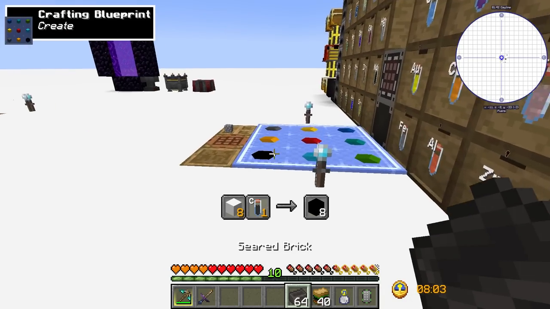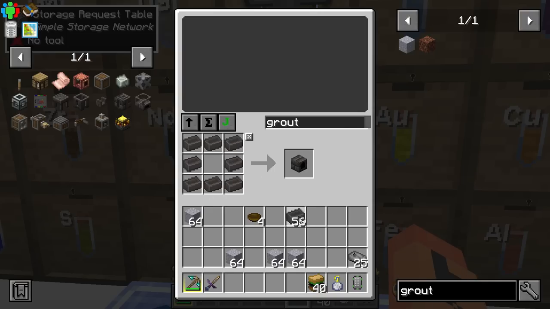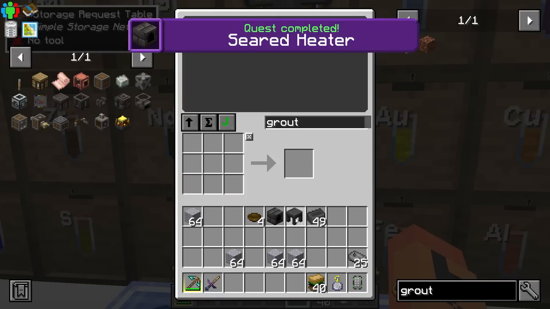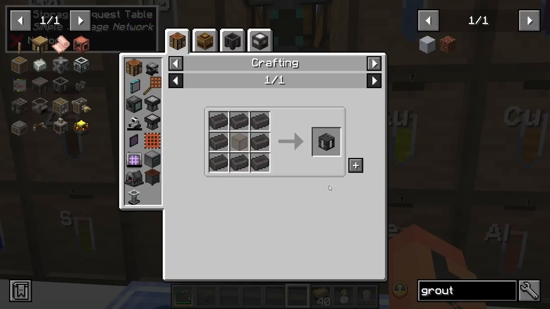There you go. Cool. Yeah, the main point of the heater is to make the controller for the, what is it, the Tinker Smeltery, right? And then it's also used to make a couple other things. One of the other things is to double up grout. So instead of getting one brick per, you actually get 2 bricks per. So it's way more efficient. So I guess that's the other main thing there.